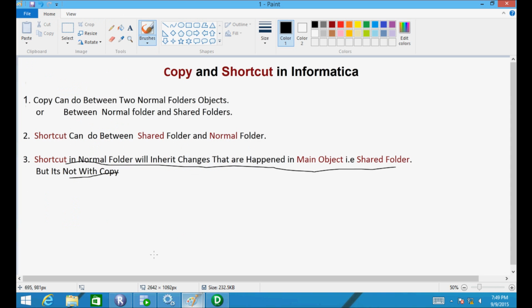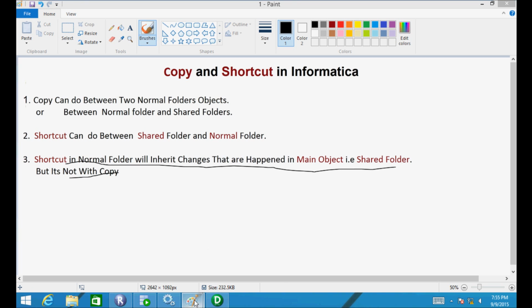So my intention is to say that it's not the case with copy, meaning a copy cannot inherit the main folder property, whatever changes you make in the main folder.